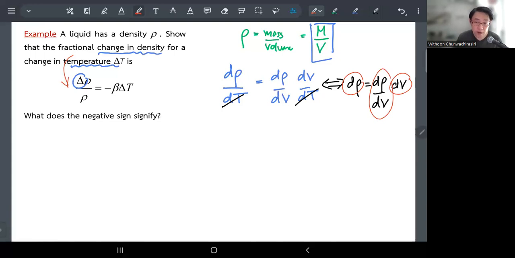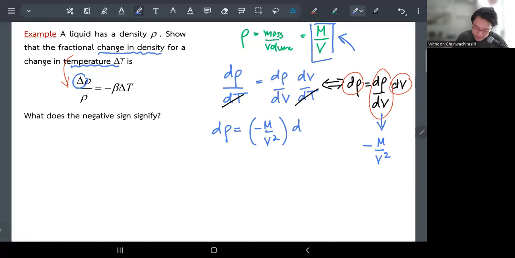All right, so once we're done with that, now I can move on. So what I can say now is d rho, everyone knows how to do this. d rho by dv. You just take the derivative of this original expression of the rho with respect to v. So you get negative m over v squared. You guys with me? Cool. So I'm just going to plug that thing in here. Okay, so everyone still remember how to do the derivative, right? Okay, and then followed by dv right there.